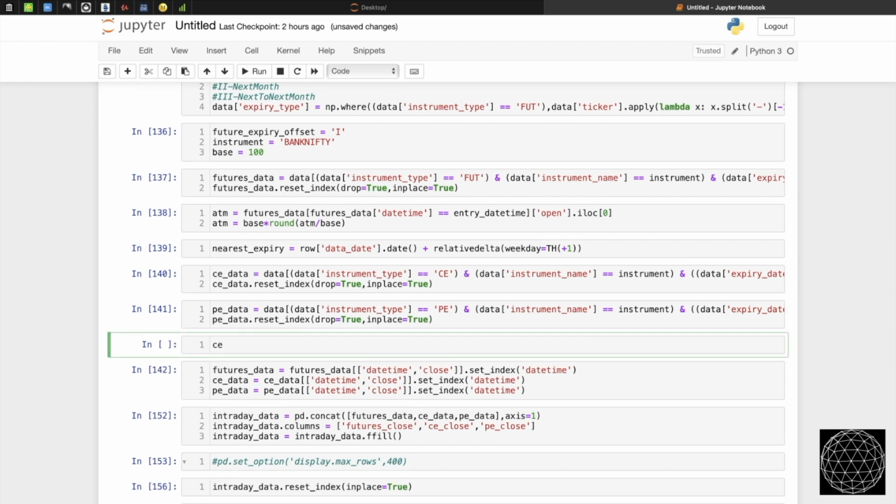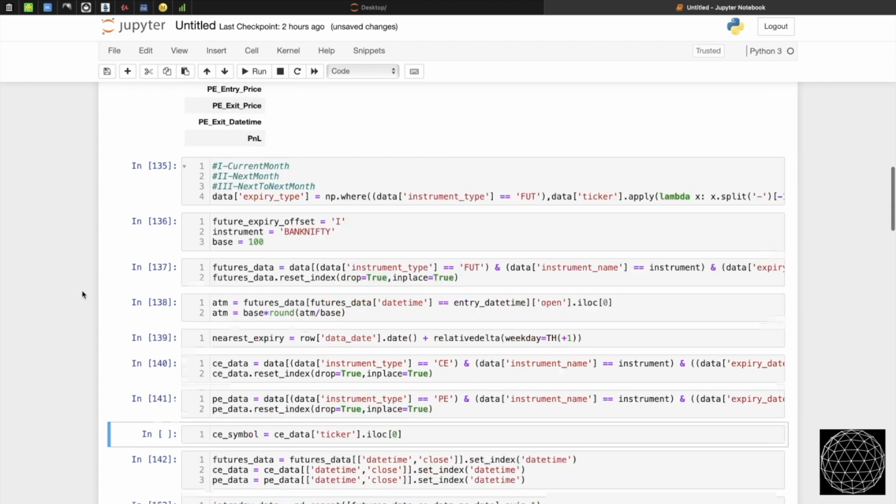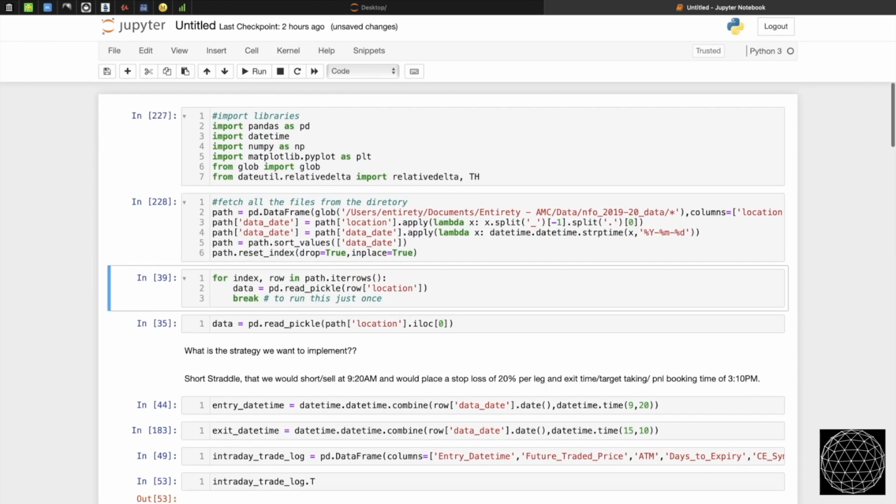Okay, so the call data, or equal, just a second, or what we can do is get the, no, no, let's do call symbol is equal to call data of ticker dot ILOC of 0.